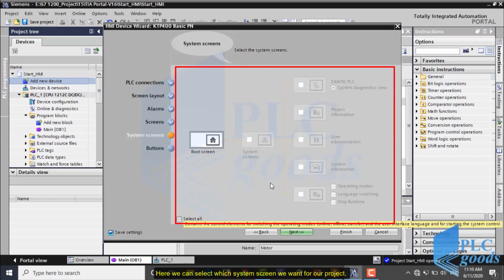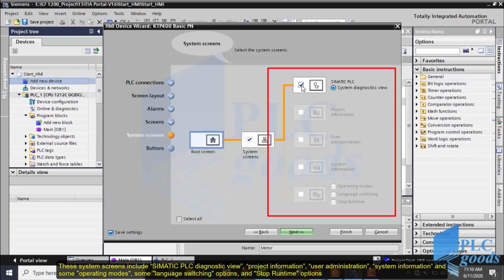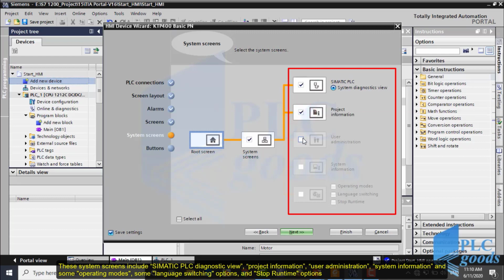Here we can select which system screen we want for our project. These system screens include Simatic PLC, diagnostic view, project information, user administration, system information, and some operating modes, some language switching options, and stop runtime options.